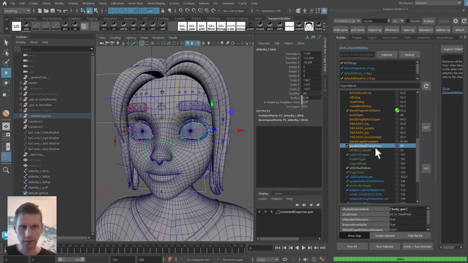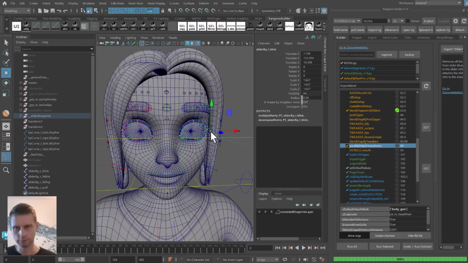The parallel attach transform function will disconnect the slider blueprints from the controller and attach the controls to the skin or the mesh, or rather the joints that are influencing the skin.